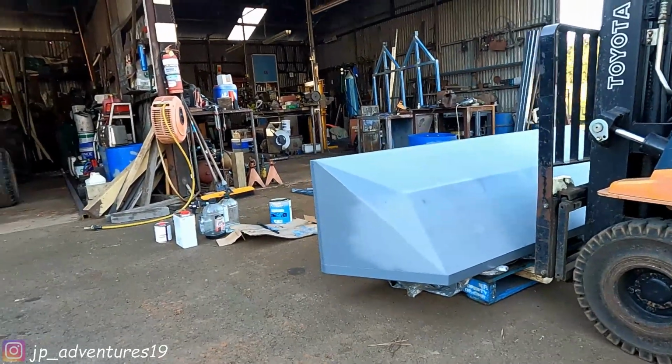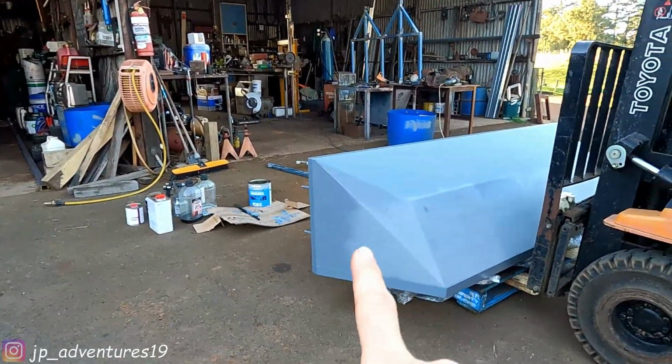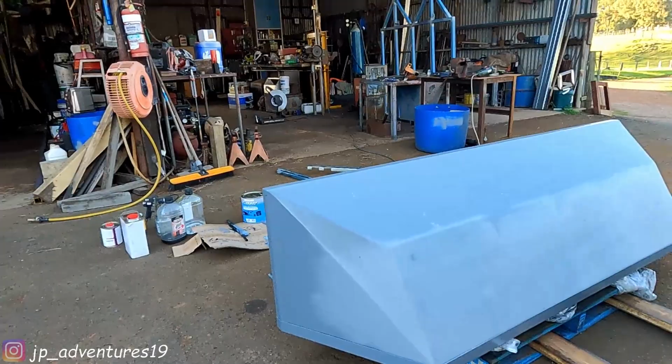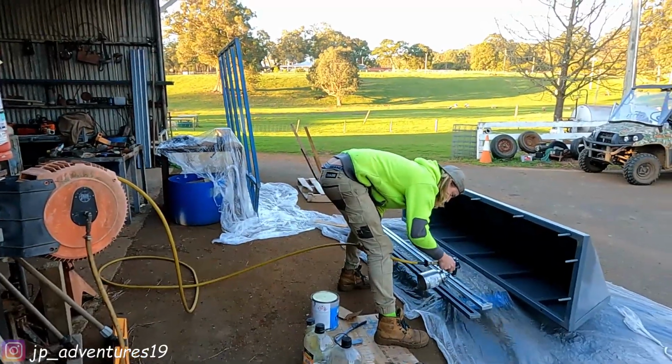This one gets painted again as well, because as you can see, it got too cold and wet, so the paint has a different color. Not ideal, but at the end of the day it's gonna get scratched anyways one day. It's prime time!